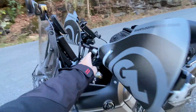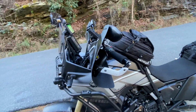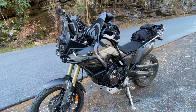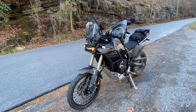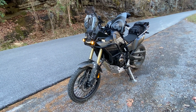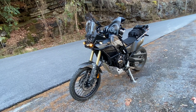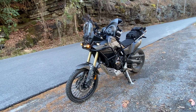Meant to mention this, I've got the BRP bar clamps that work with the Cycra Pro-Bin hand guards. They work amazing. This bike, I mean, it is amazing on the road, and it's even better on the trails. Like I said, it just tractors, and the power is just perfect. And it is a big bike. A lot of people think, well, the T7 being a middleweight, it's not that heavy. It's still heavy. I bet you with all the stuff I've done to it, it's probably pushing 500 pounds, but it doesn't feel like it.